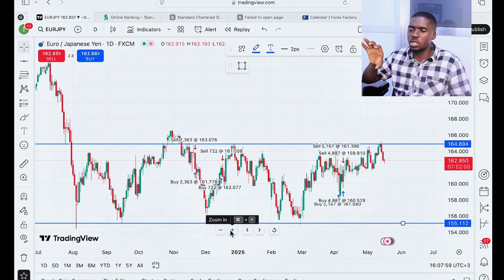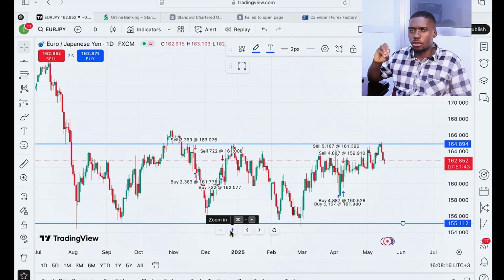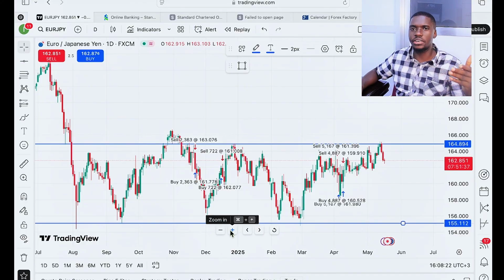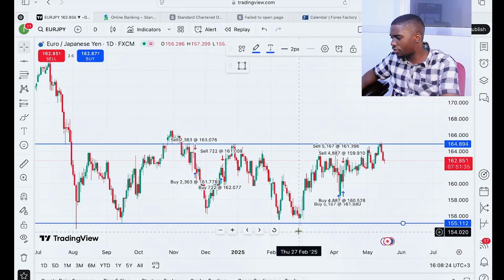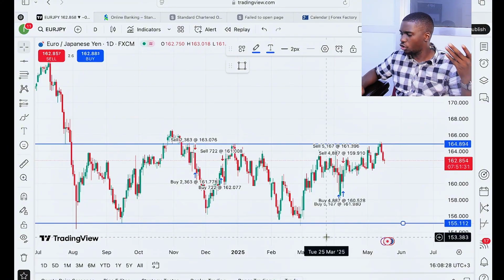So when the market is within a range, we just draft and give it horizontal lines as support and resistance. So make sure that you identify them. After identifying these key levels, connect the multiple touch points. Make sure you draw lines on them to create your support levels and resistance levels. So it may not necessarily just be a line. You can say, for instance, if I've identified this, you join them.